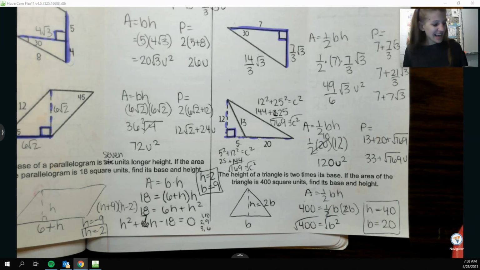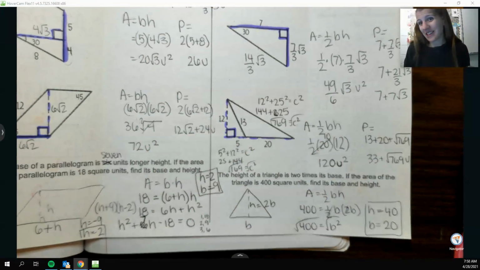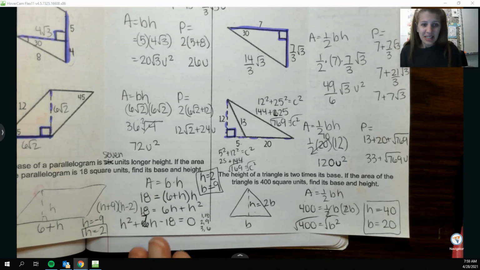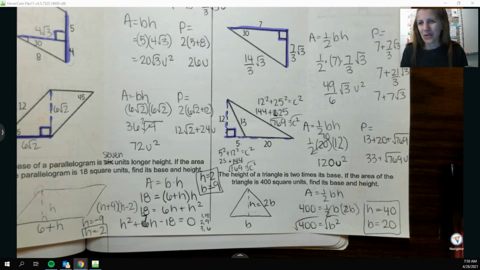All right. Area of a parallelogram and triangle is mostly easy unless I have to worry about all this other stuff with 30, 60, 90s or crazy factoring things. But your homework I don't think is going to be quite this difficult. So good luck, and I'll see you in the next one.